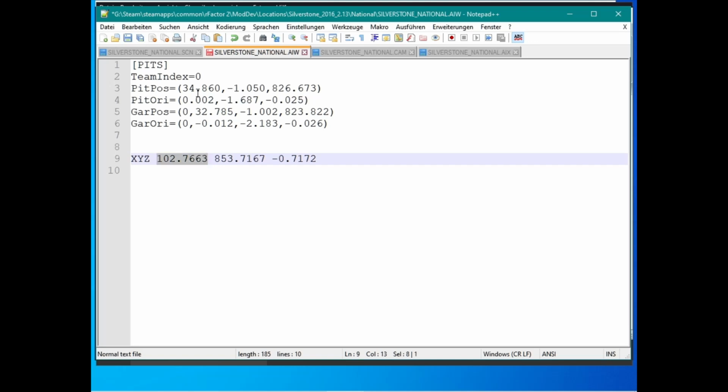By the way, the pit position has 3 entries, there's only the position. The garage position has 4 values, but the first value is only the number of the garage. So the second value is the x value in that case. So we overwrite both x values. And now this epsilon value from 3D SimEd is the last in the AIW file.